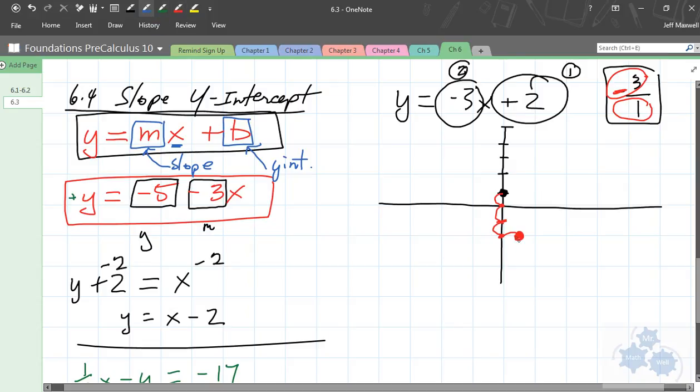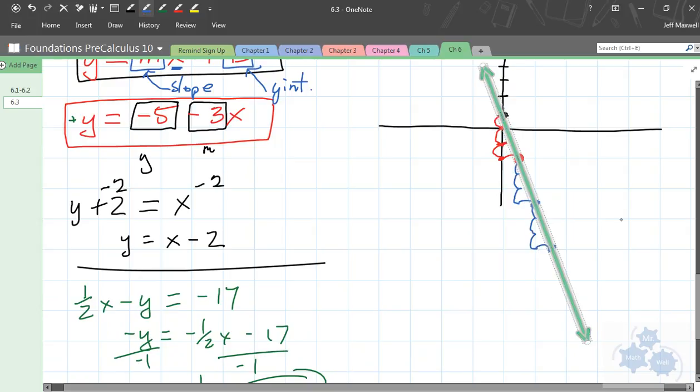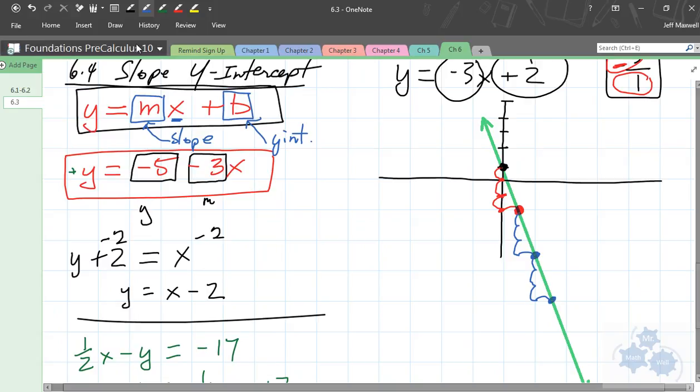Now, I could do this as many times as I want. And I could get multiple points. You see? 1, 2, 3. Over 1. I'm just over and over and over. You can keep doing that. If you have a ruler, make sure you use a ruler. And do your best to put a line right through those points. So, there's kind of what your line should look like. The other thing is, it's a good idea to label your line. Make sure you have this somewhere nearby your line. So, that's graphing a line.